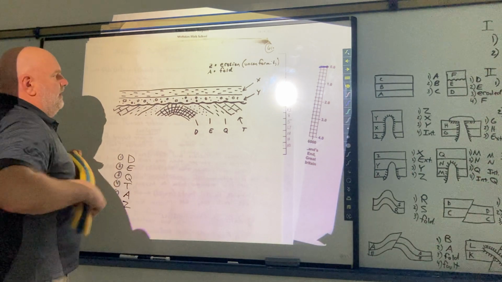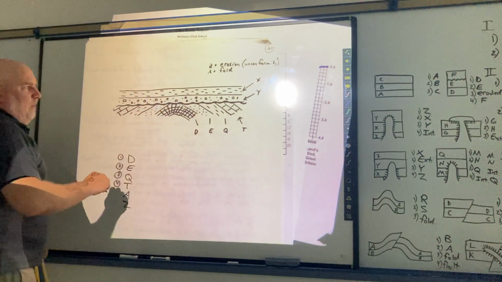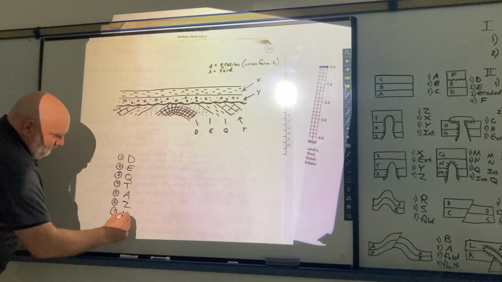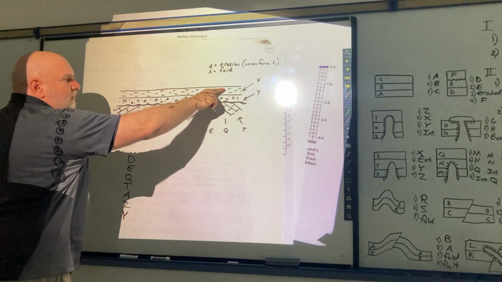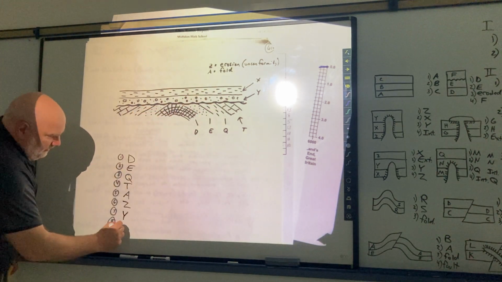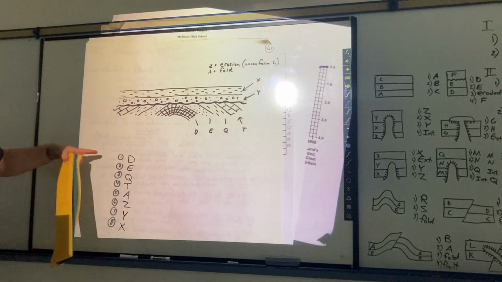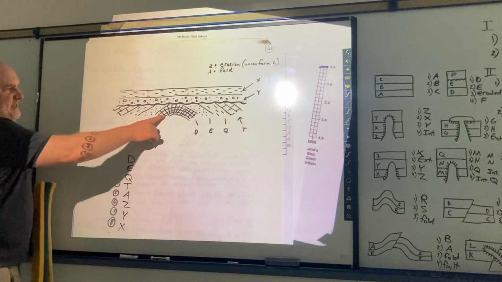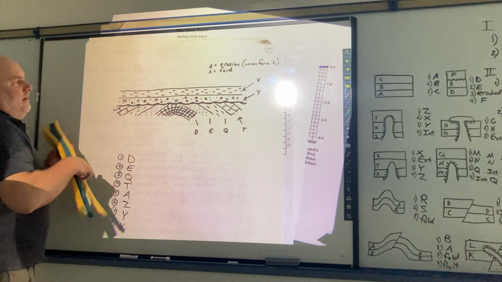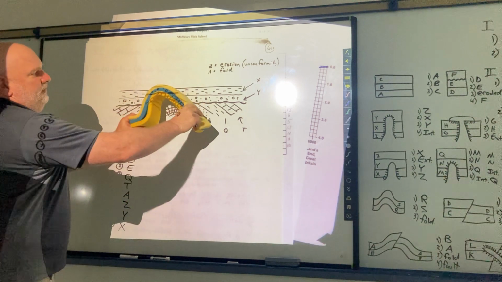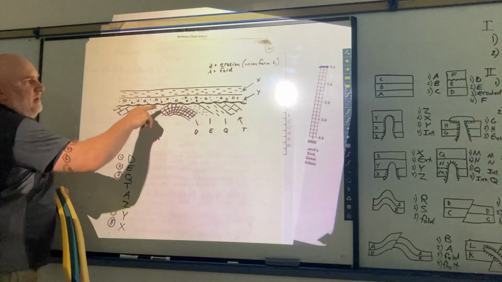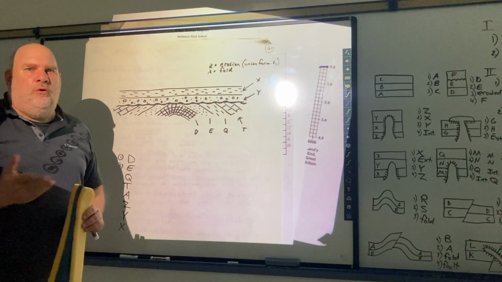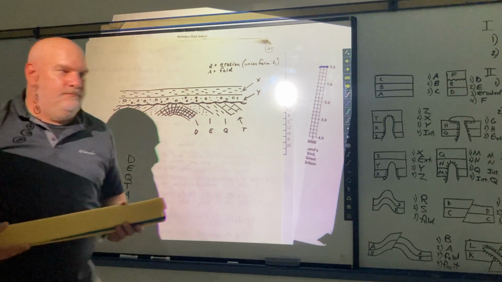So then, after the top of those layers eroded away, that layer right there formed, which is layer Y. Then after layer Y formed, layer X formed. So that is a sequence of events for this diagram right there. D, E, Q, T formed. They folded, eroded away, then Y and X formed. So that's how you do sequence of events problems. I always like these things because I think they're kind of like puzzles, but hope you enjoy.